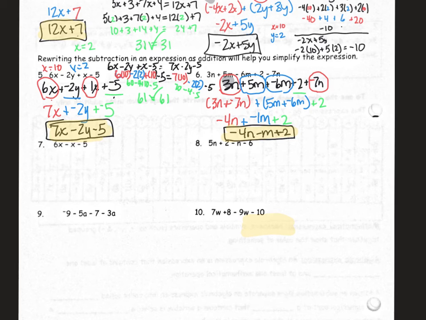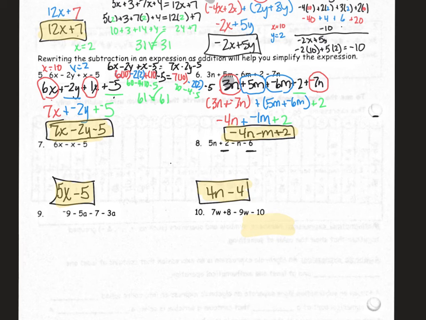So what I'm going to have you do now is just pause the video and try 7 and 8, and then you can return and see if you agree with the answers. So those are the answers, or the simplified versions, for number 7, 5x minus 5, and number 8, 4n minus 4. For number 8, if you don't have minus 4 here in the back, just check your integer rules, because 2 plus negative 6, different sign, subtract this time, you should get negative 4.